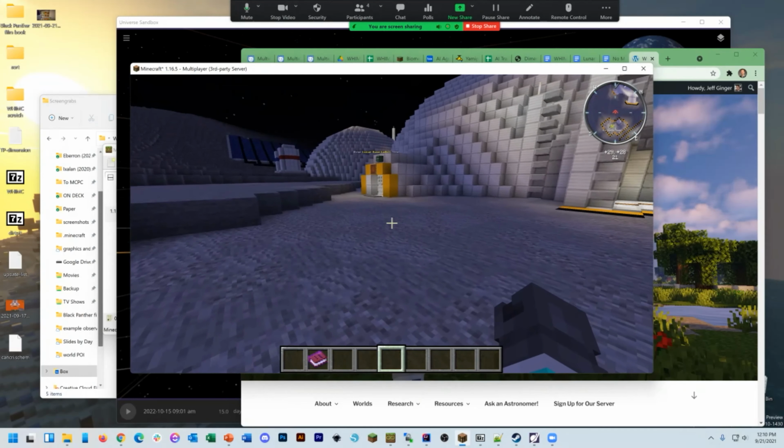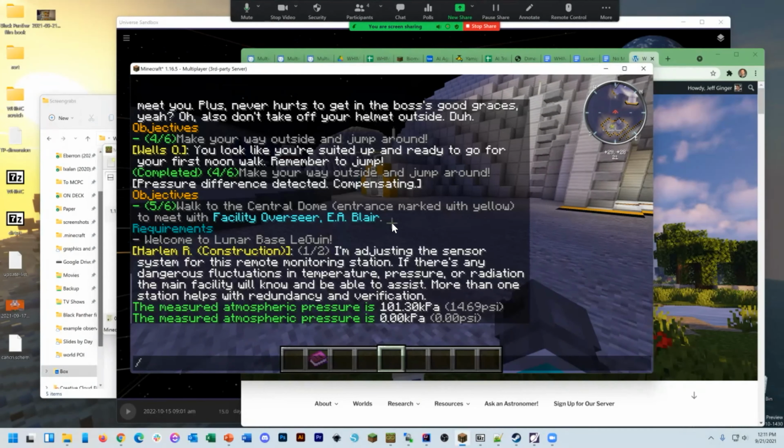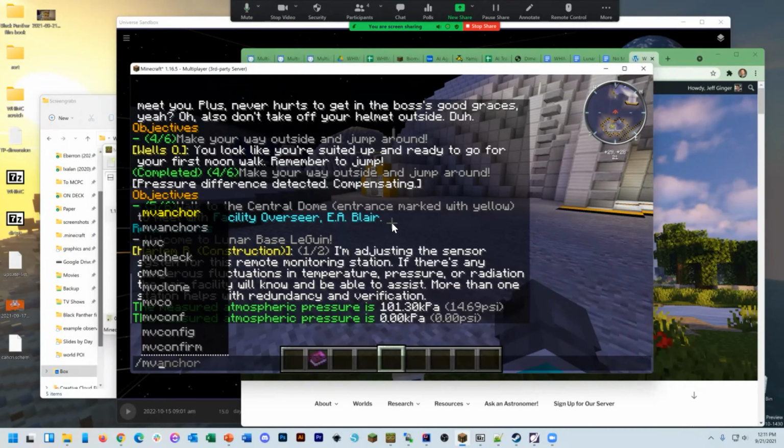So I'm actually going to go now. I'm not going to run through the whole server today. I'm going to try to show you some of the newer, cooler things, and also leave time for questions. So I'm actually going to skip around. But normally the kids would have to complete these quests before being able to get to the next stages. So we're trying to make sure they learn some prerequisite skills before they're able to zip, zap and zoop around.